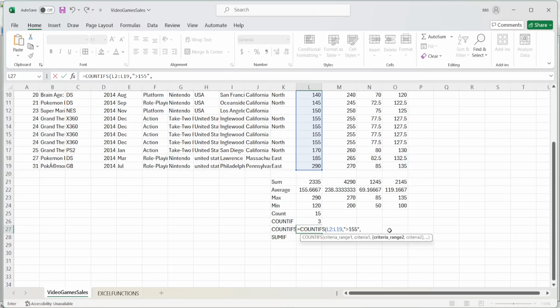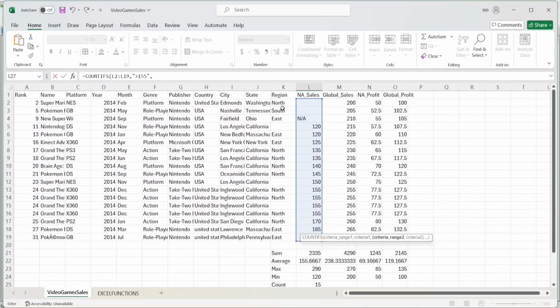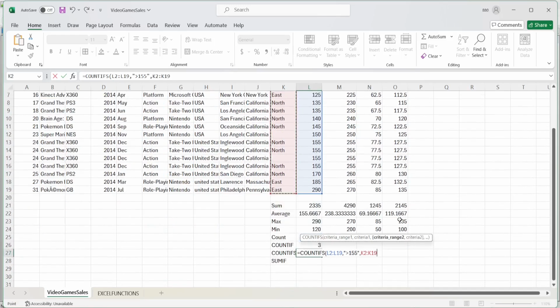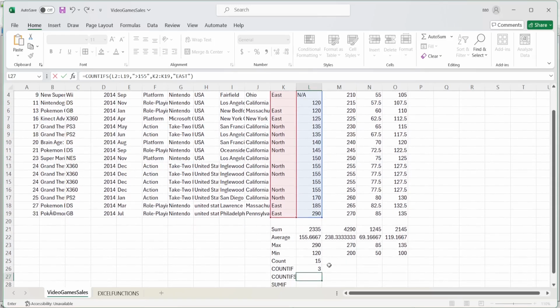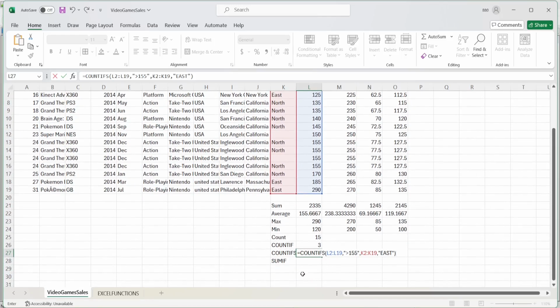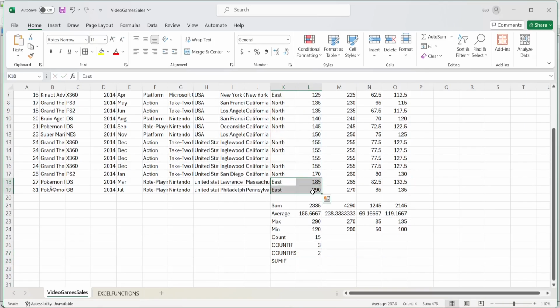Then let's specify range 2, and afterwards criteria 2. Criteria 2 is East. So values should be greater than 155, and from the second range the value should be East. In return I'm going to get only 2. Enter. Look, the count result is 2.